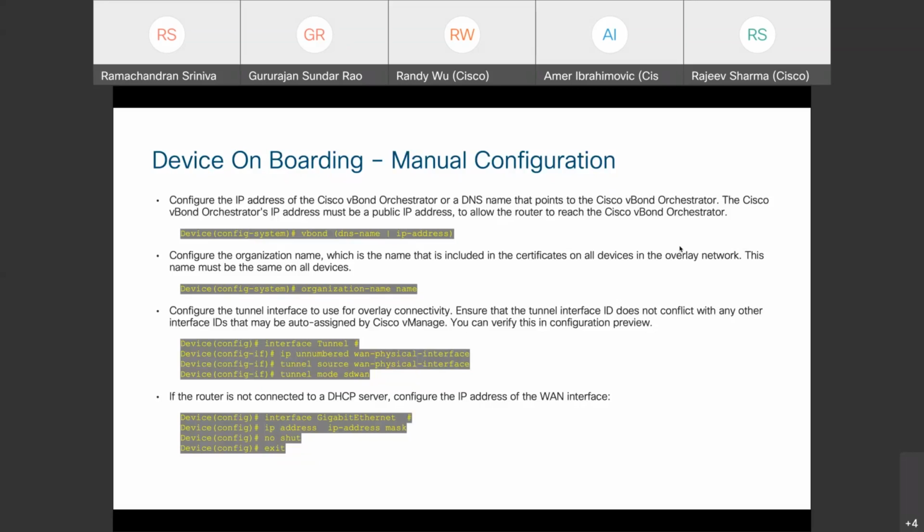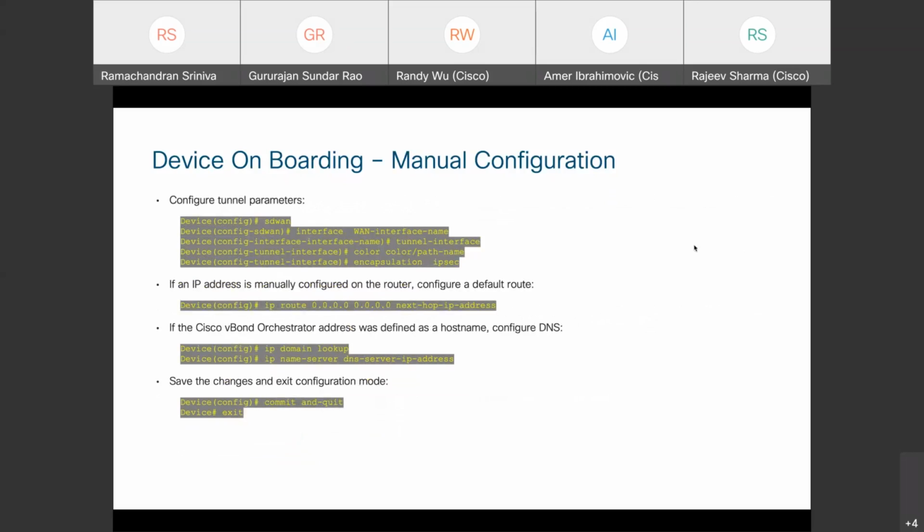Right? Then we go into the SD-WAN. Under SD-WAN, we'll have to enable that WAN interface with the tunnel and select the color, and then we configure the encapsulation mode as IPsec. We'll have to enable this as well, because if the tunnel is not enabled under SD-WAN, no DTLS connections would come up, or be initiated from the SD-WAN router. So we'll have to enable this under the SD-WAN as well. And then for routing purposes, we can add a default route pointing to the next hop of the WAN interface.